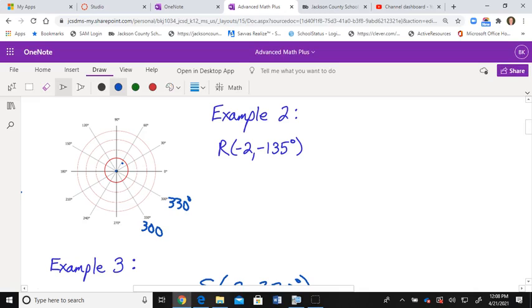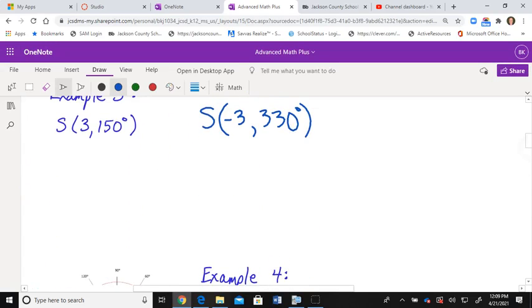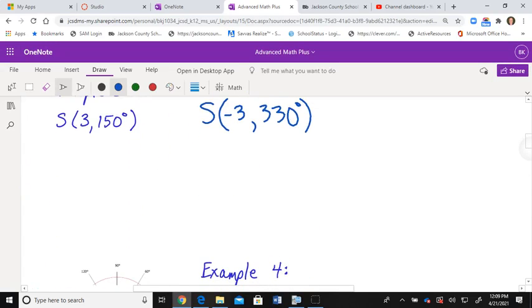All right. The original was 3, 150. I just told you. Thank you. Okay, well they're saying 330. All right, so that's the second one. 3, 150 is right here. So, I could name that if I'm going opposite, negative 3. I don't want to go towards 150, I go towards 330. So that's another way of naming it. That's the one that's right here: -3, 330. Everybody with me?